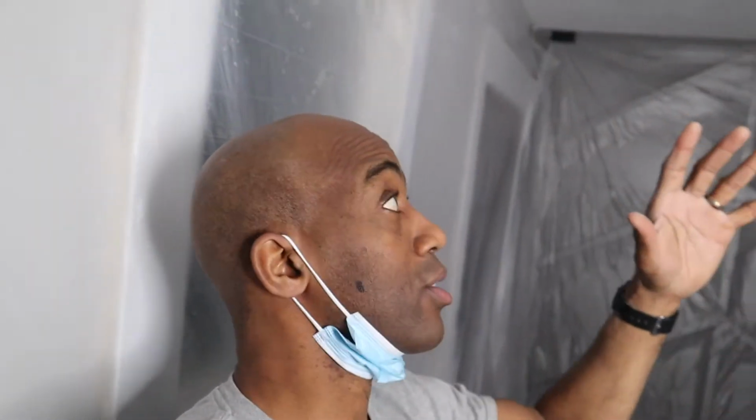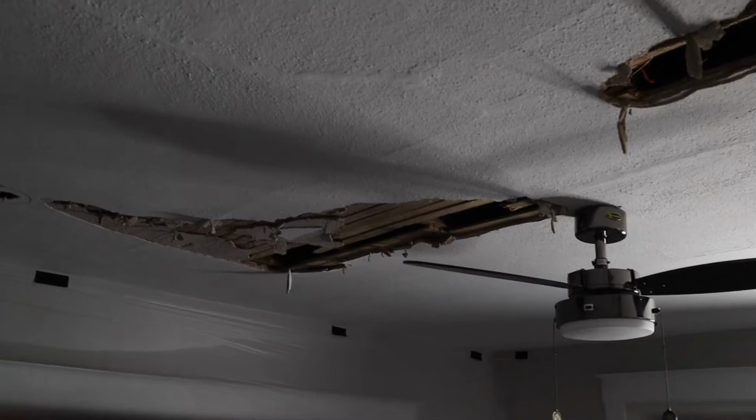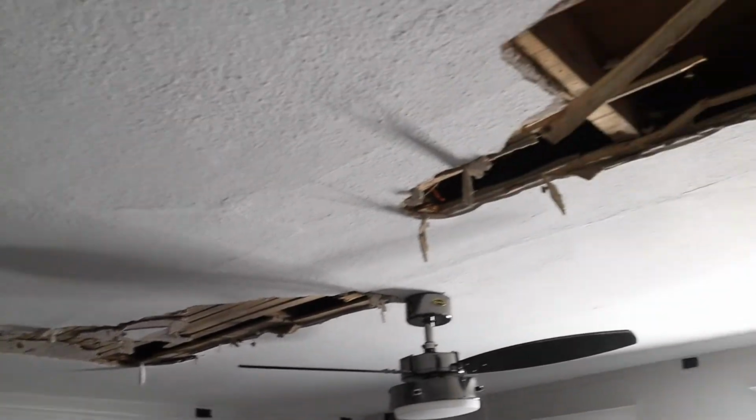I was planning on trying to keep the ceiling while putting in this recessed lighting. That's not going to work. I'm going to show you why. We don't have an attic and there's a bedroom right above. So the only way to access the ceiling for the wiring is to break through it. More demo.